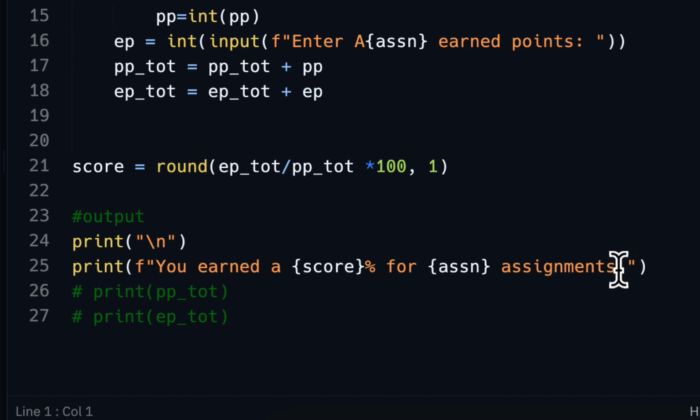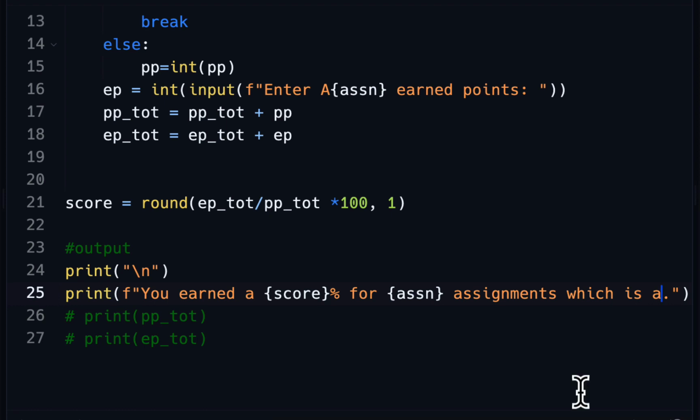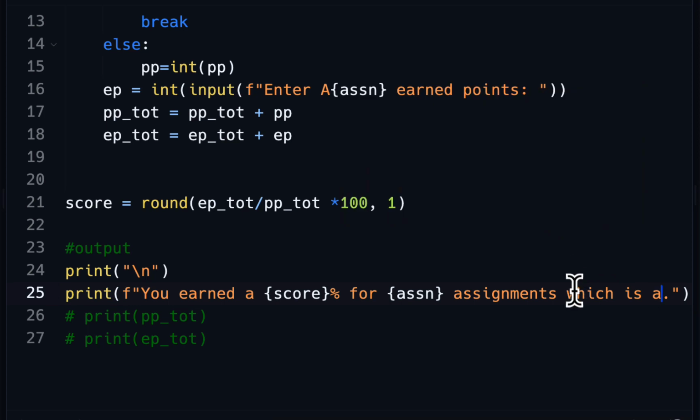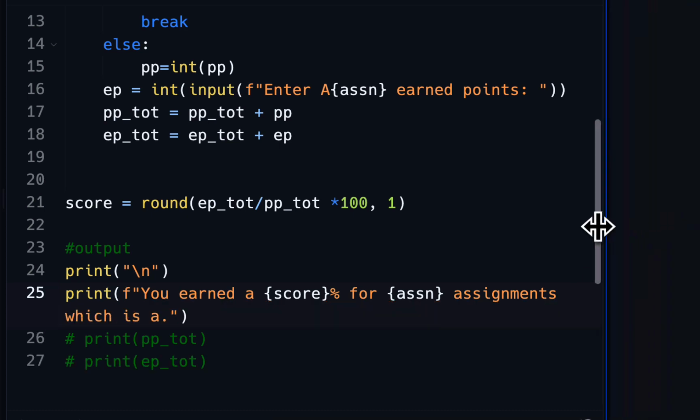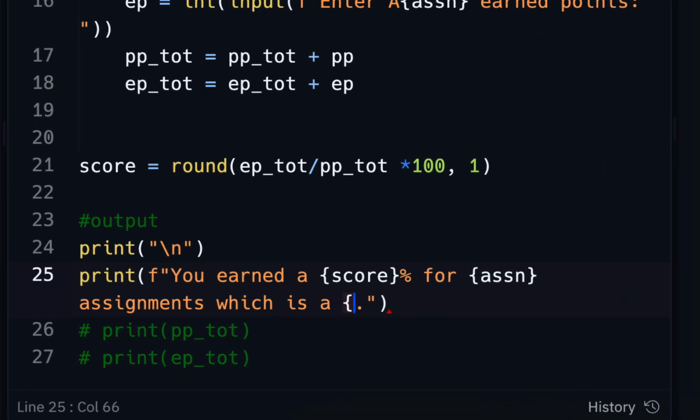And what we'll do is just add to it, and I'll just put which is a. Now it could be an A or a B, so it could be A or N. So I think for right now, and I think I can do a line break here. I think that'll be okay. Or sometimes it doesn't like when you break it yourself. So let me just shorten it like that and let the wrapping actually break it. So I'm going to put this, and which is A, and I'll put a space and I'll put a curly brace, and I'll just put letgrade. We'll call it letgrade, and we could call it LG. Now I'll continue my curly brace around it.